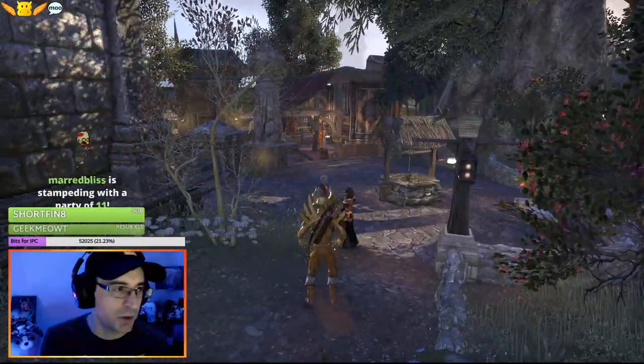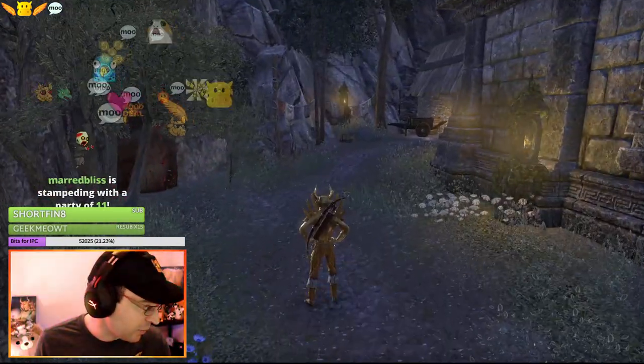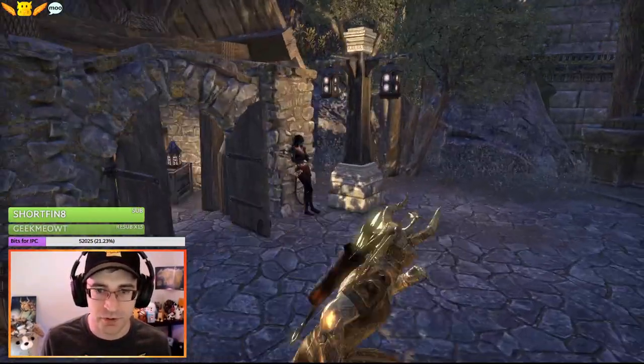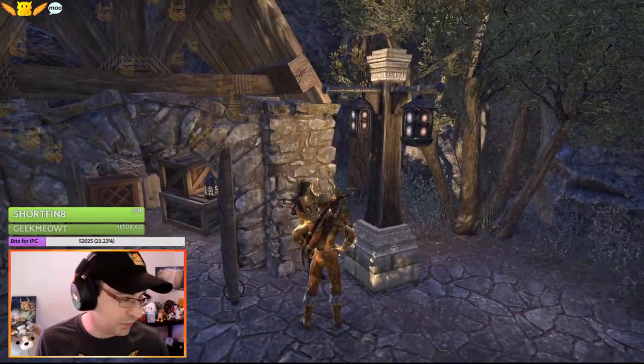A lot more Dunmer in the sea. Wait. Marred Bliss with Big Raid. Thank you. Lots of other fish, too. All the fish in the sea. Khajiit with a coin. Beautiful.